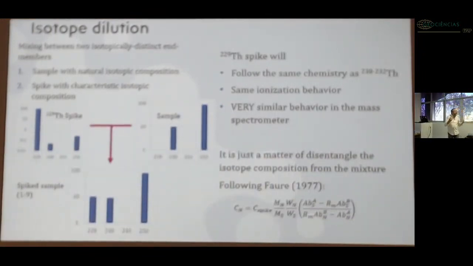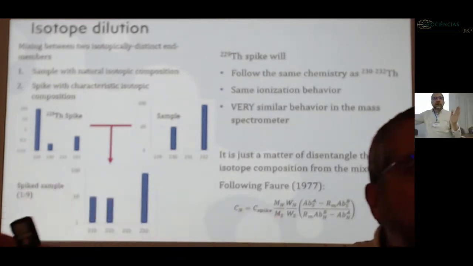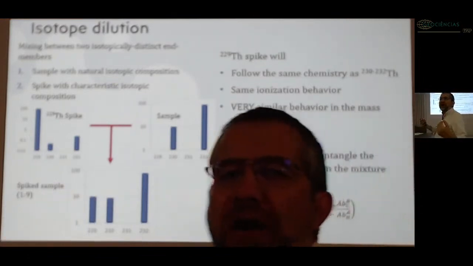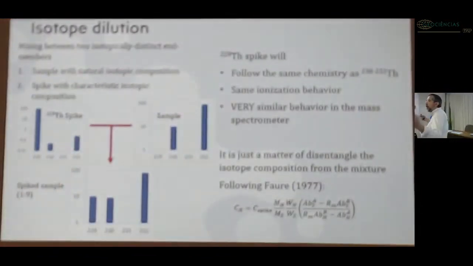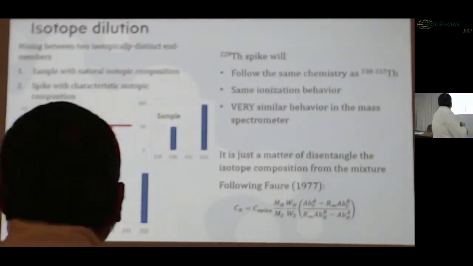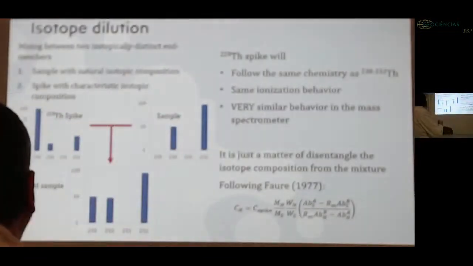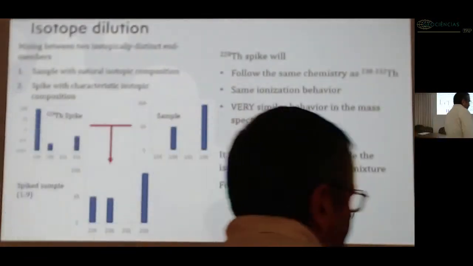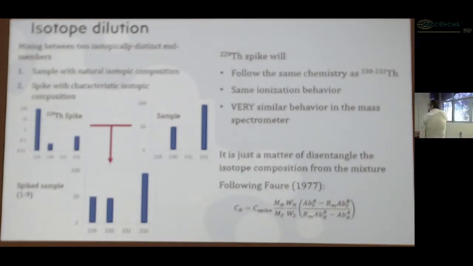So basically, what this had is a mixture of pure coffee and sugar at different proportions. And if you put them together, not mix them, but put them side by side, you have the equivalent of a mixing line between coffee and sugar. So it's a similar thing here. We're mixing a very pure thorium spike, this is a 229 spike, with our sample, and we're getting a spike-sample mixture.